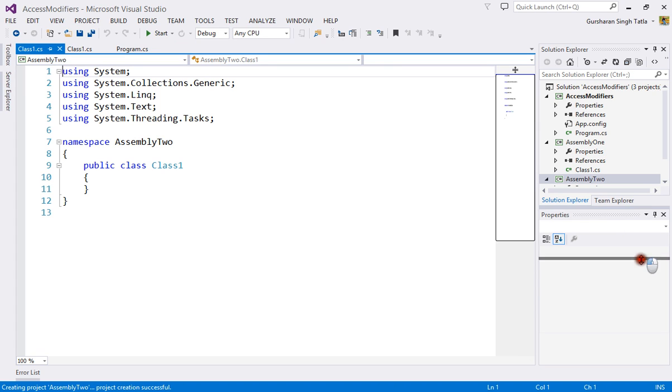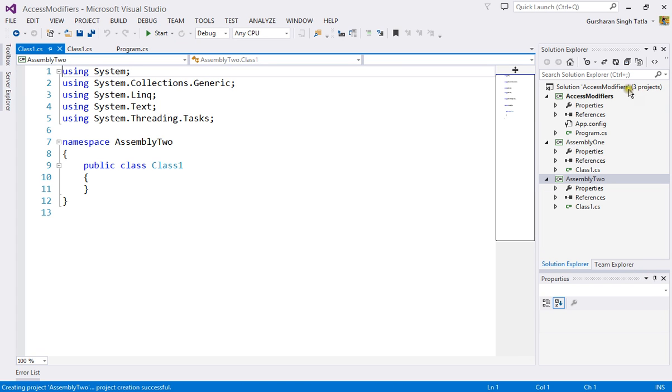Alright, so now we have three projects within the solution, and within this Assembly2 we have this class 1. So again, I'm going to give this class a meaningful name, so let's call it Assembly2Class1, and this class inherits from the Assembly1Class1.